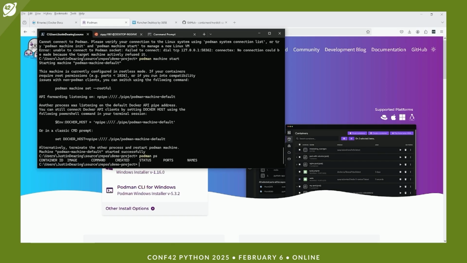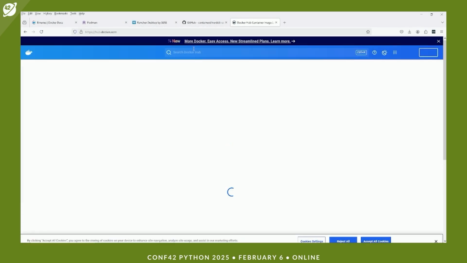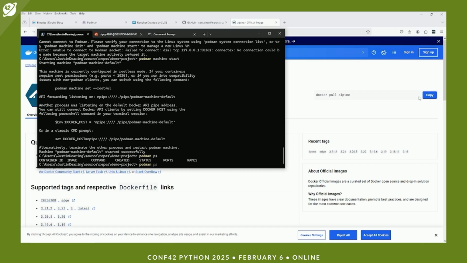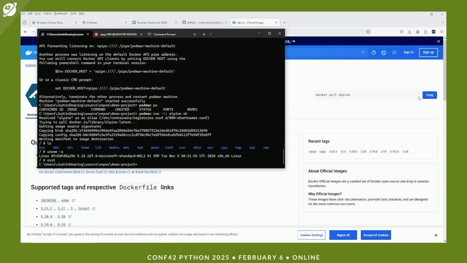Anyway, you go set that up, and the Podman command is completely compatible with the Docker command. So just to show you, let's go pull Azure right down here, using Podman, and it's going to pull that down. Right, so here we go. That works just fine. So that's another way to do it.